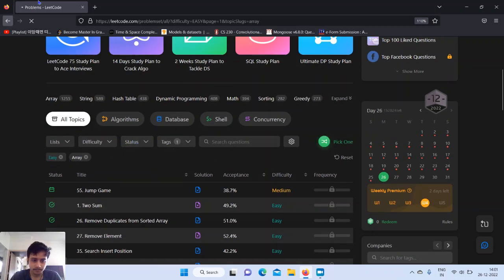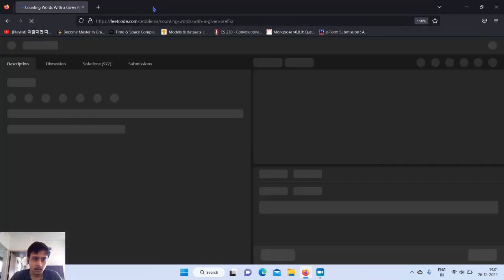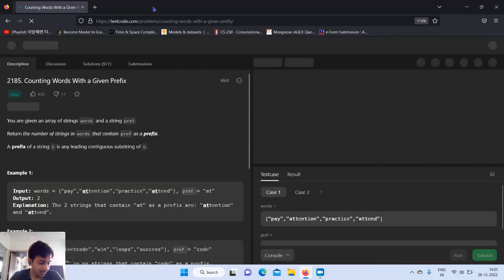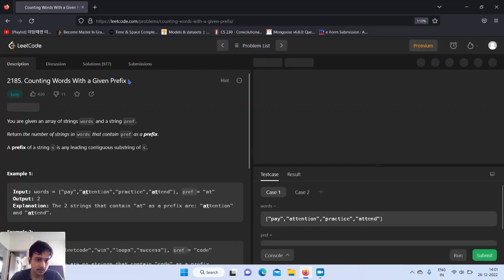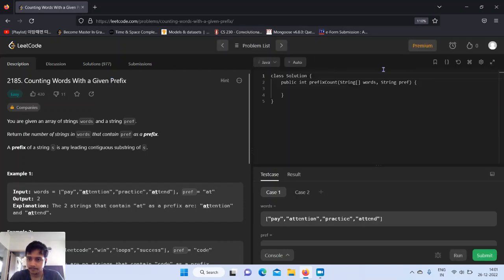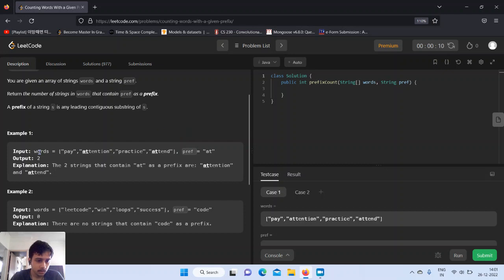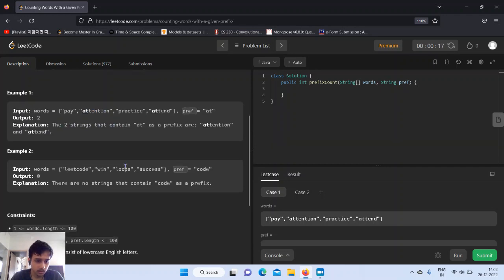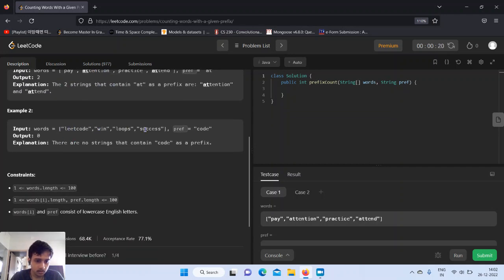Continue work with the given prefix. Let's see, again in Java. You are given an array of strings words and a string prefix. Return the number of strings in words that contain prefix as a prefix. Let's say I am given words and the prefix equals a t.